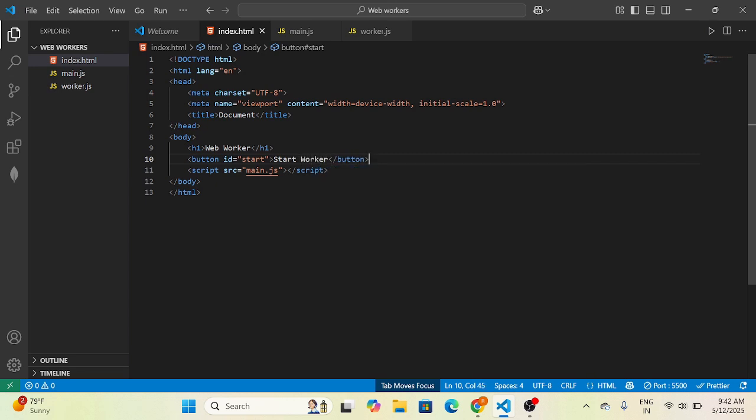Then another button with the id stop, the stop button.